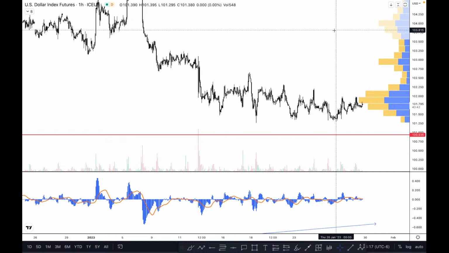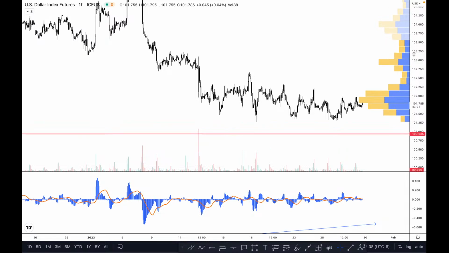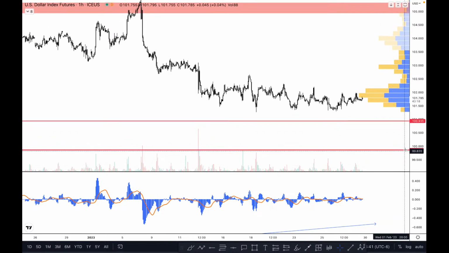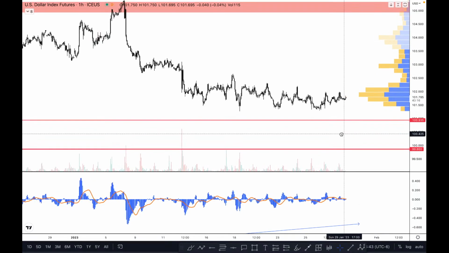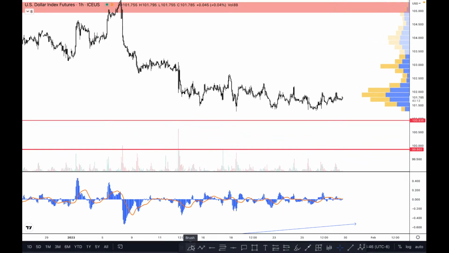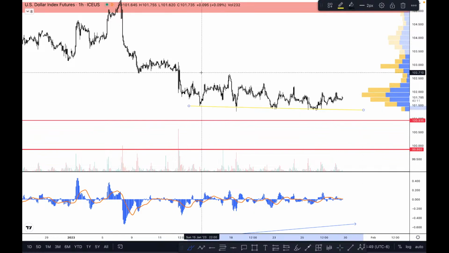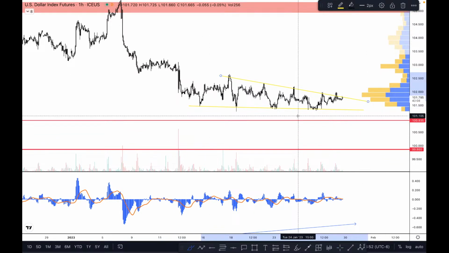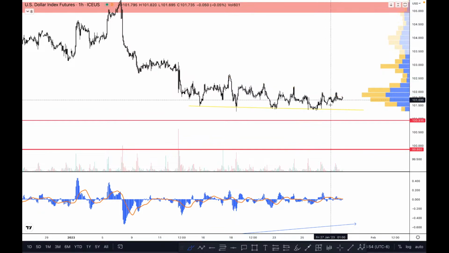And it's really simple with the dollar where we're at right now. It is in an area at basically 101. I have it marked off at 100.93. That's an area in the past where there was a lot of volume. And if it doesn't stop there, we have another area down here at 99.86 of high volume. So here's what I'm looking at on the dollar: it's in a range, pretty sideways. It's a reversal pattern or a continuation pattern.